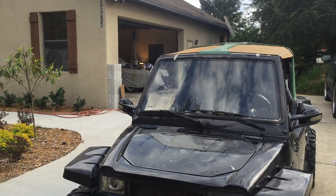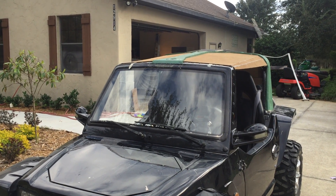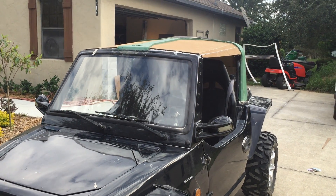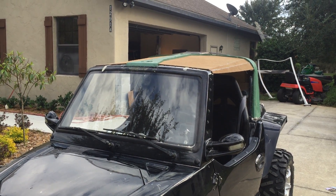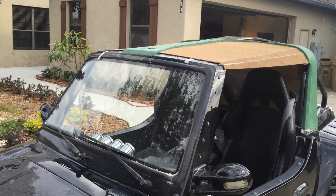Just want to give you a quick run-around of the t-top hard top system I've been working on — probably about 50-60% through the mock-up stage. This is just the plug; it's going to be a full fiberglass shell. Just wanted to show you a little bit of how it works, what it looks like, and what kind of functionality comes with it so you can make a better assessment if it's something you want on yours.